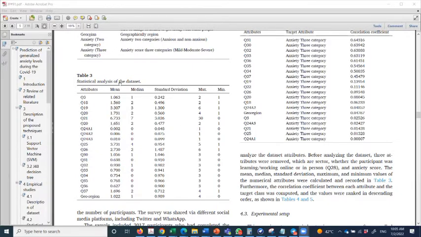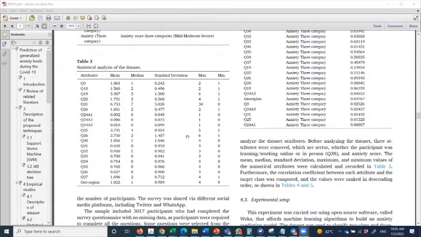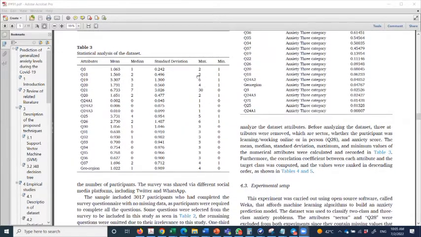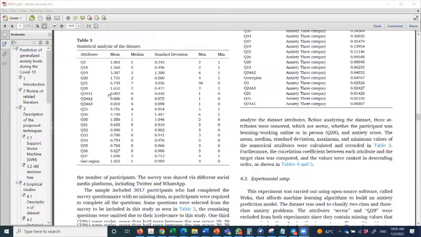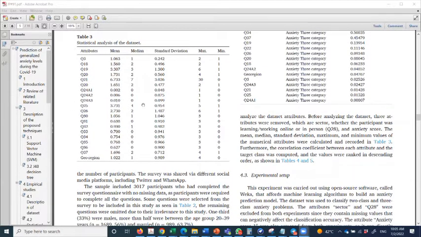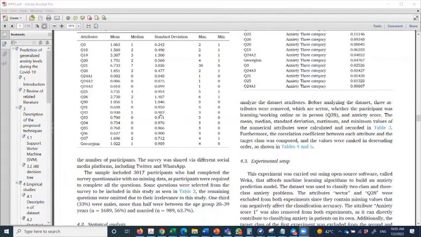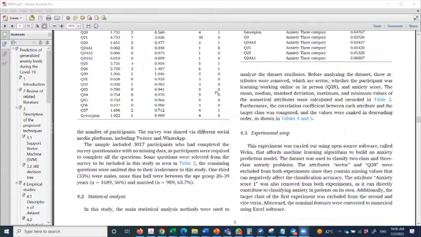By having statistical analysis, the reviewer will look at your data and say, okay, the data seems to be in order. Some of them will pinpoint something and say, no, something is wrong with your data. You cannot get this kind of result you are reporting based on the data you provided. That's why everything needs to be as accurate as possible. Now, having described your data, don't forget to tell us where you got your data from.